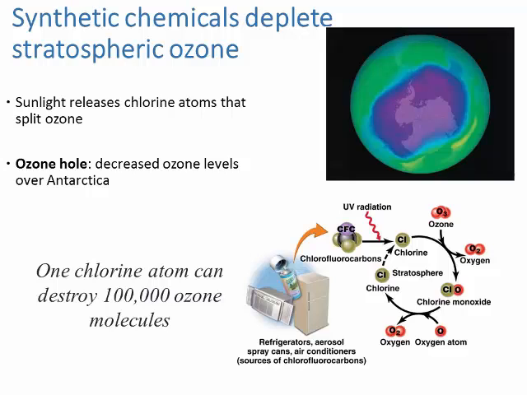We assumed CFCs were harmless because they rarely react with other chemicals, but because they are non-reactive they reach the stratosphere unchanged and can linger there for a century or more. CFCs essentially strip ozone of one of its three oxygen atoms. When this happens, ozone is turned into O2, which doesn't have the same UV absorption qualities. The problem with CFCs is that one molecule of CFC can destroy 100,000 molecules of ozone, and since CFCs stay in the atmosphere for centuries, this problem is difficult to stop once it's started.